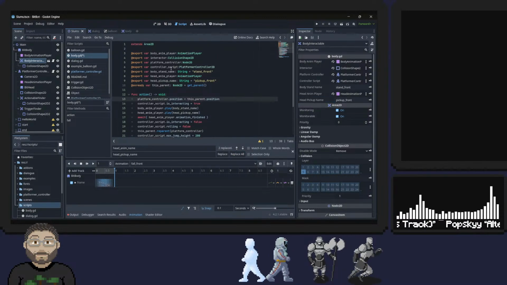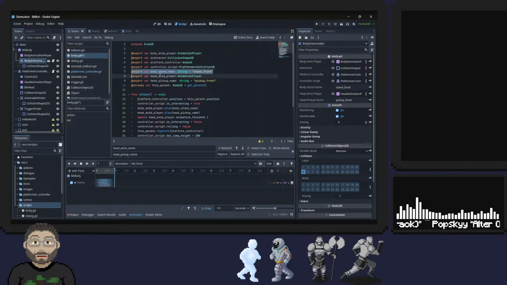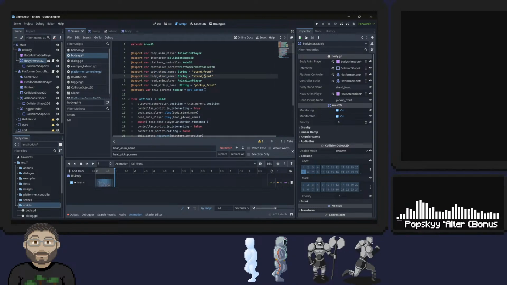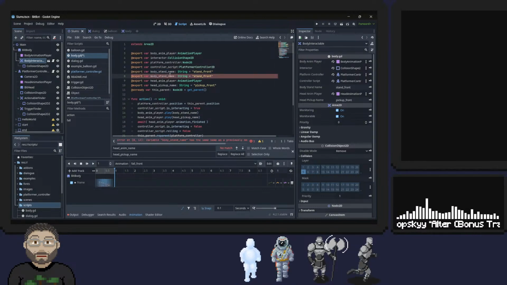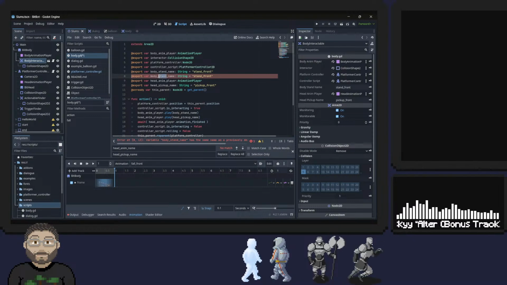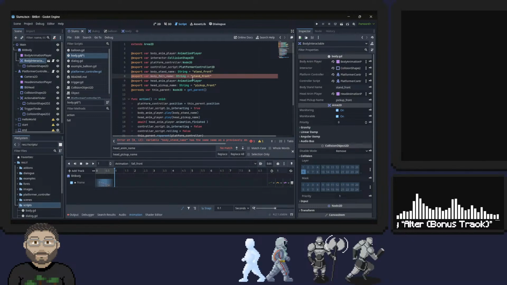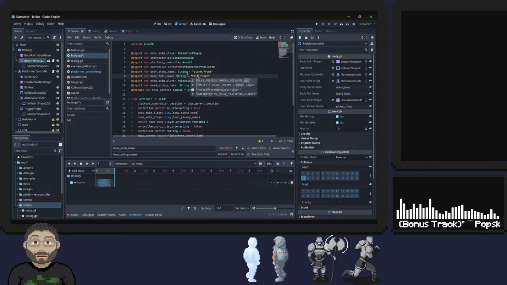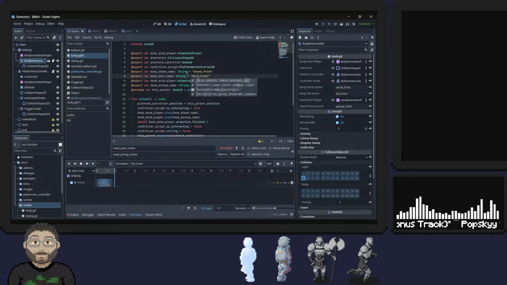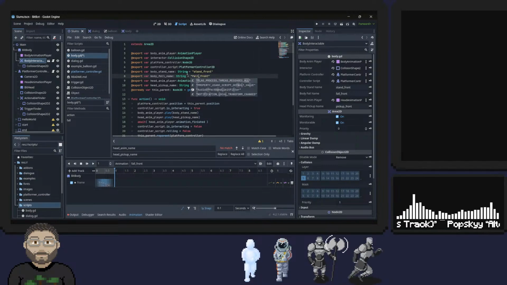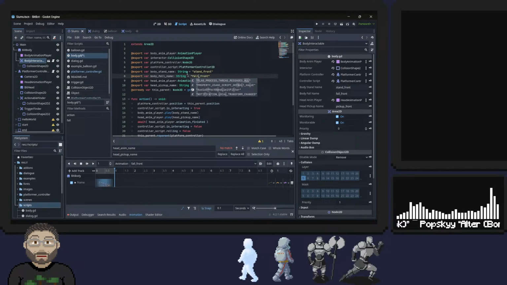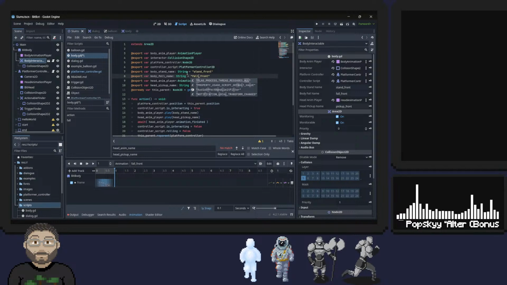All right, so now we have a stand name, and we also want a fall name. I'm putting these in as variables because like I said before, I want to have the ability to have different falling animations depending on the direction that the player is facing.